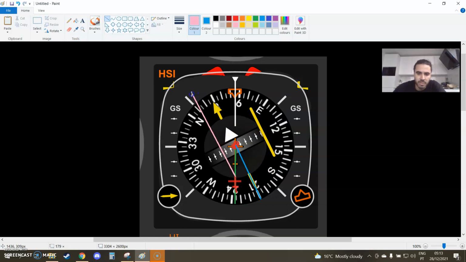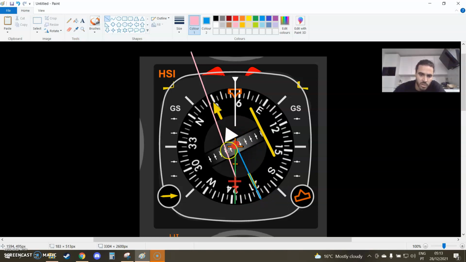If I come to the left side of this, if I go west of this, I'm going to get further away from my radial. But if I start from 030 to the right, let's say 031, 032, 040, I am going to sooner or later intercept this line of position, but not the radial that I want, because obviously the line of position is composed of radial 030 and radial 210.